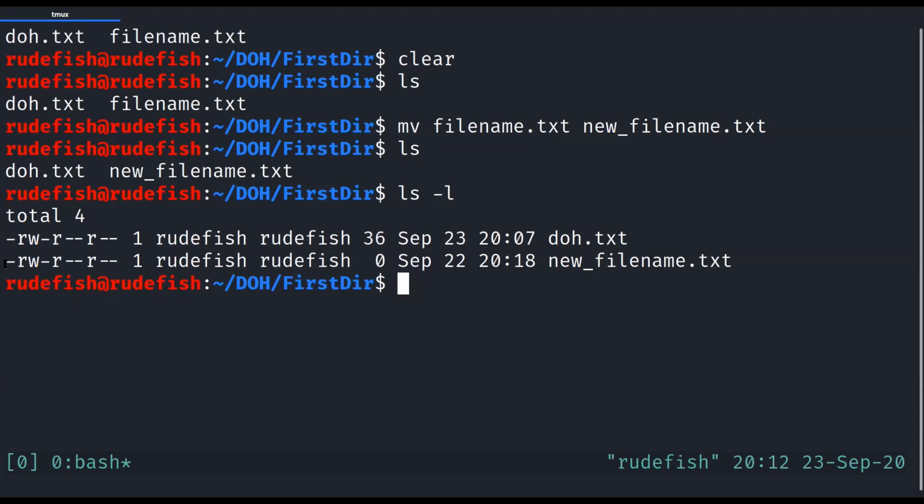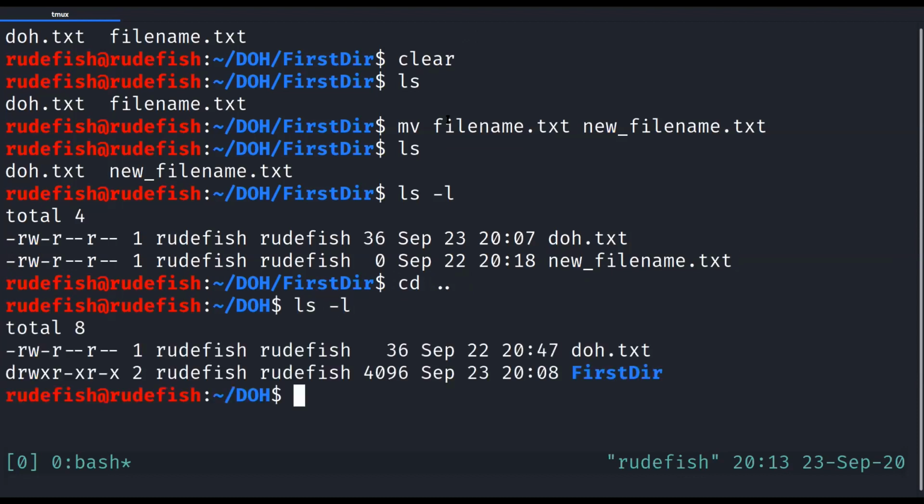And if you look closely, there's a dash before the first area. When we started the class on day one, we said that everything in Linux is a file. So what this first dash means is that this particular file here is a regular file. If that sounds confusing, I'll go back a directory and do this again. Now we have the file doh.txt, which is a regular file, and you have a dash. The dash indicates that it's a regular file.